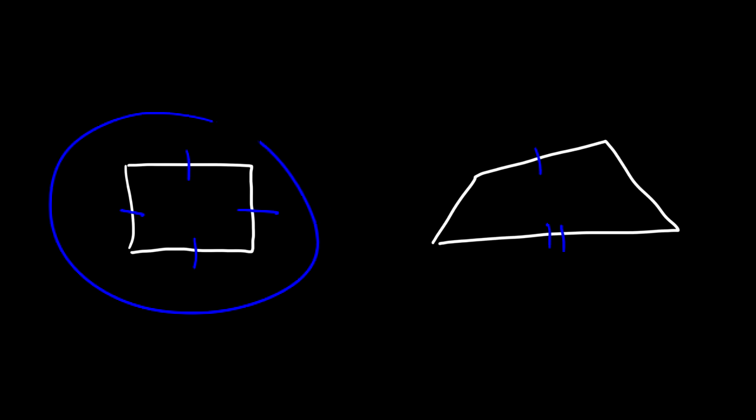So here's another example. Which one would you consider? Actually, let me draw a different picture. Which one is a regular polygon? So clearly we can see that the square on the left is a regular polygon. All sides are congruent. On the right, we can see that this side is different from that side. So this would not be considered a regular polygon.